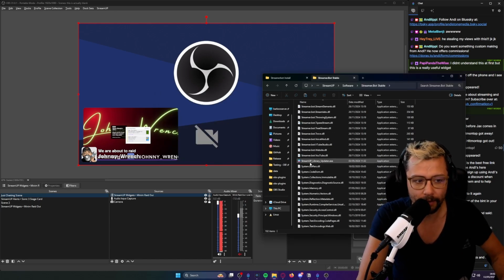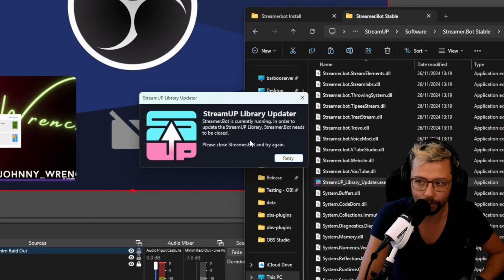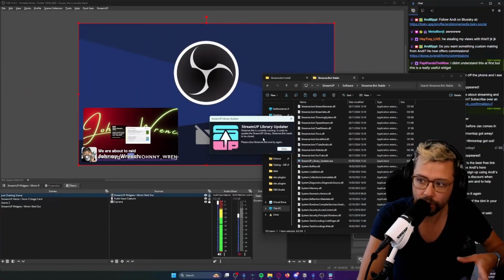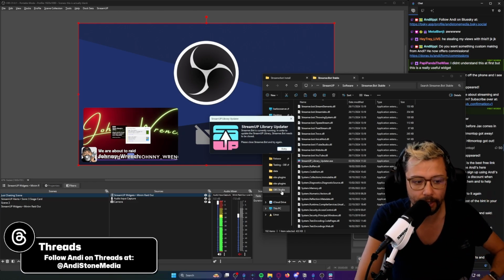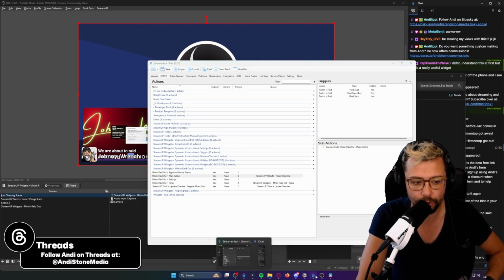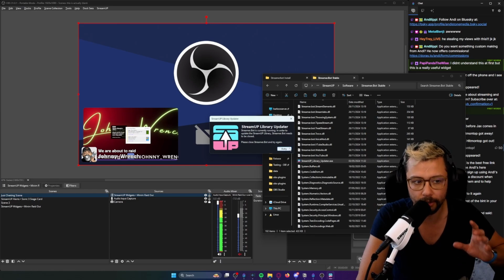When I open that and run it, this will check whether or not you've got the library installed. You need to make sure StreamerBot is closed, and then press retry. And then once you do that, it'll allow you to download that file, get it installed, and then it'll know, because the library basically makes everything work inside of there. I can't show you live because I have two versions of StreamerBot open at the same time, so it doesn't really work. So you need to make sure StreamerBot is closed, press retry, and then install it.